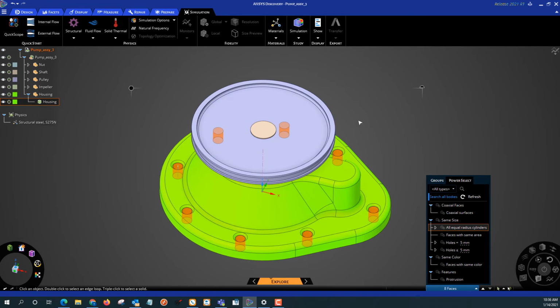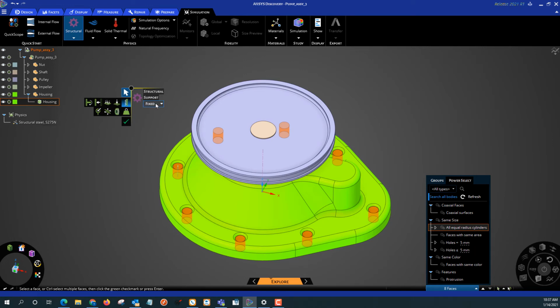So I'll pick that. And then I'm going to go up to this part here, which is called the halo. So when I click on that, you'll see this little halo shows up. And that has shortcuts to some of the most commonly used functions within Ansys Discovery. So in this section here, I have some physics controls, so things like assigning materials, thermal boundary conditions, fluid boundary conditions, or structural boundary conditions. I also have some selection tools if I click this sector, or geometry editing tools if I click this one. So I'll go to physics, go to structural, and click support.